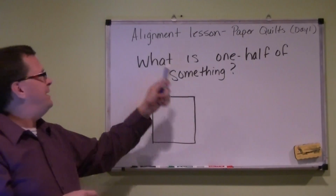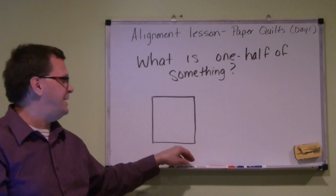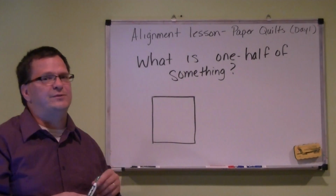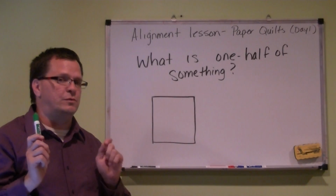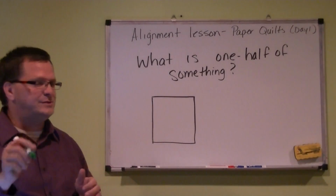Alright, today we're going to be talking about the alignment lesson on paper quilts. This is really a 3-day lesson. We're going to cut it down to 2, unless we don't get it, then we'll pick up the 3rd day so we can try to review on the last day before the test, which is this coming Thursday.